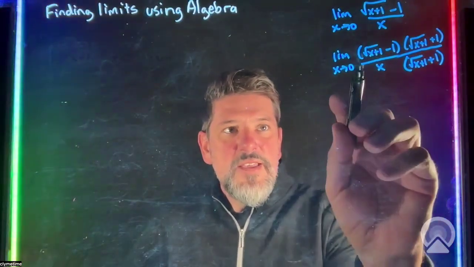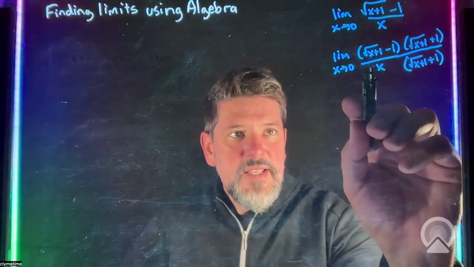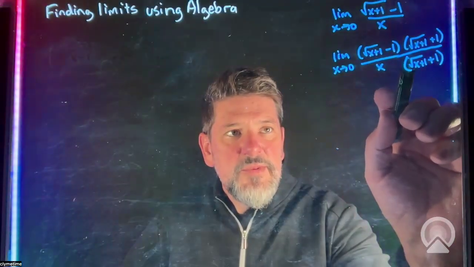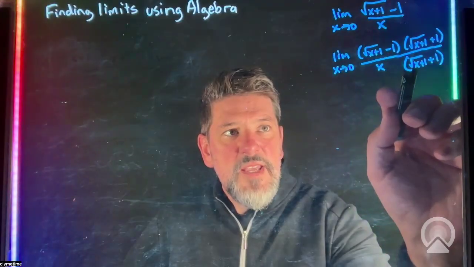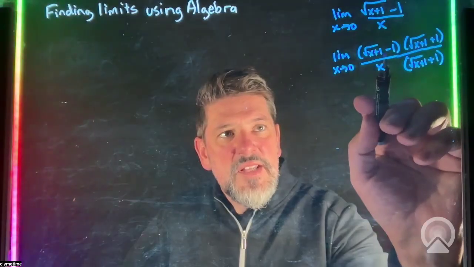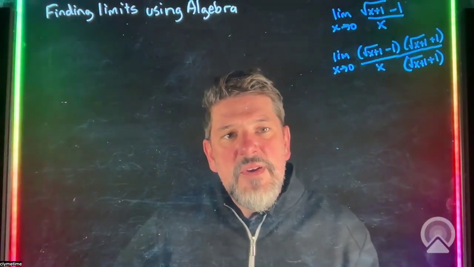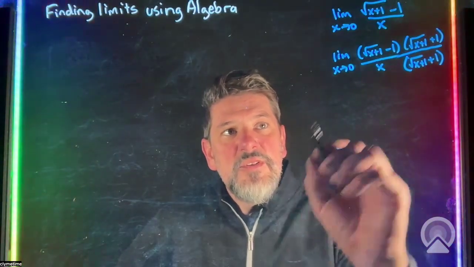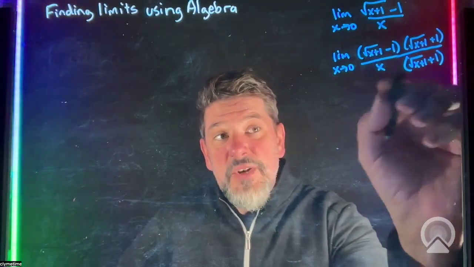Now the question is, why the conjugate? Why are we multiplying by the conjugate? So the conjugate again is this. You have a binomial here, a minus b, and so we want to multiply it by a plus b. If this were a plus b, we want to multiply it by a minus b. So the conjugate is the same a and b, but instead of a minus, you have a plus. So if this were plus, that'd be a minus. So the reason why we want to multiply by the conjugate is that the conjugate will cause the square roots to disappear, but only in the numerator.